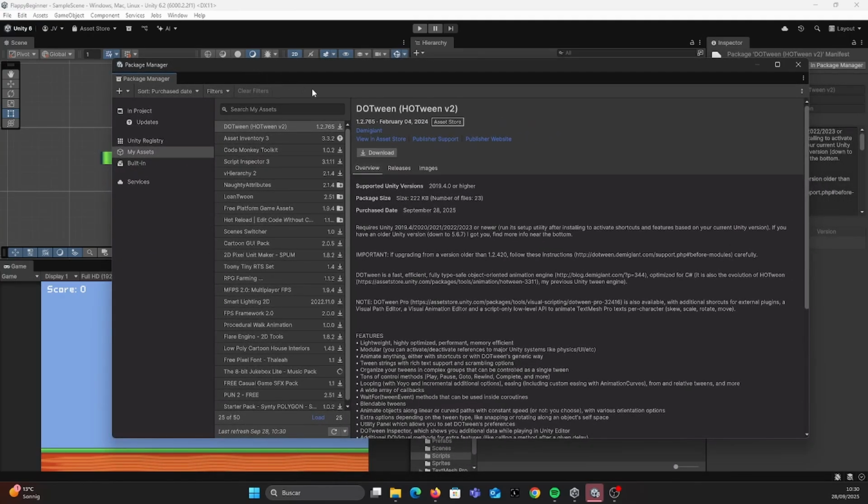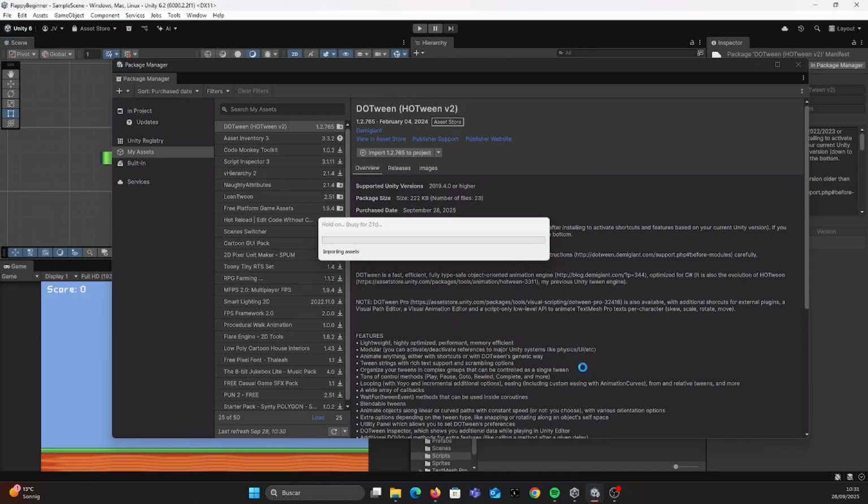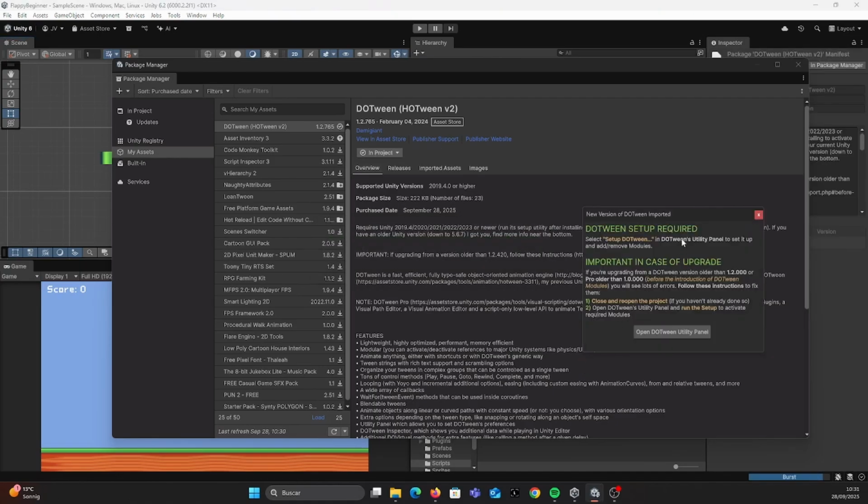This will open up this pop-up and you just simply need to click Download. And now import to project. Now you just need to click Import. That's it. That's all you need to do to have this library installed in your project. We will use it to very easily animate our game objects. You will see it's just 1 or 2 lines of code and your game objects will come to life.